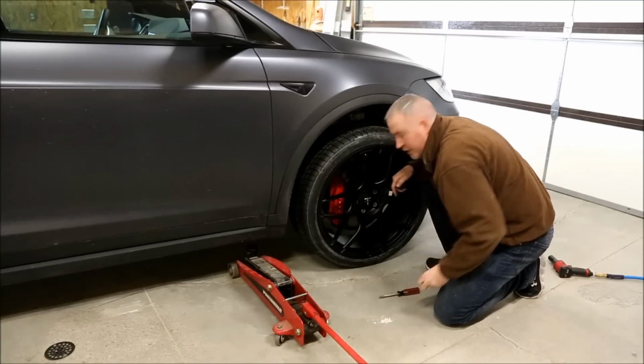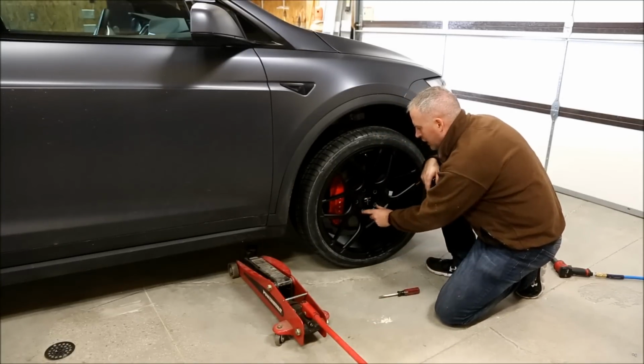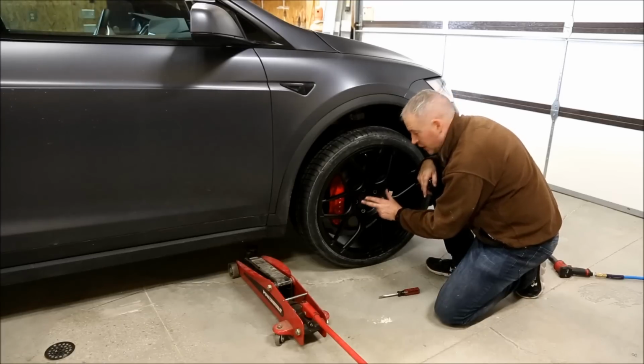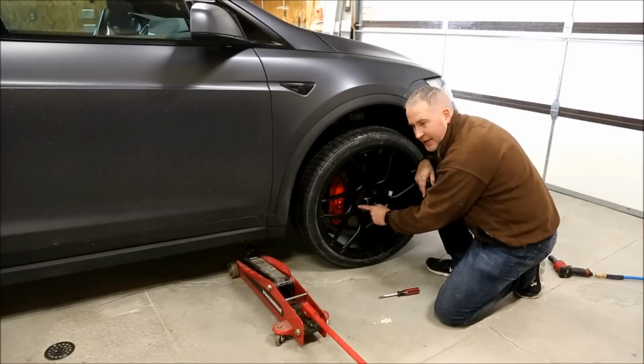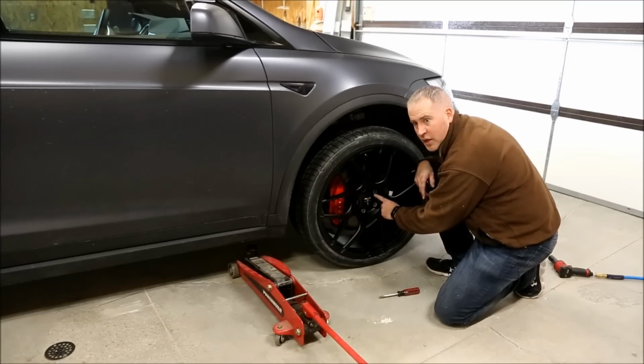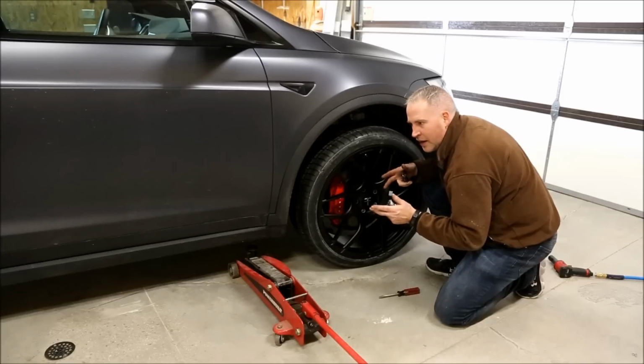When you're tightening your lug nuts, you're going to want to go on a diagonal. So you're going to want to go to the one across from it, and then go basically around and do a star pattern when you're tightening your lug nuts. And then you're going to want to go back after you tighten it.